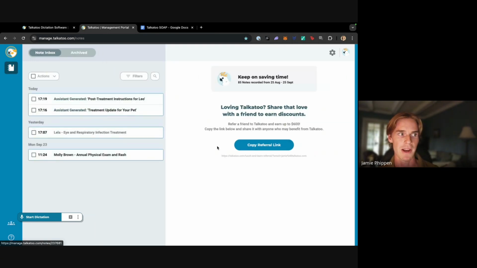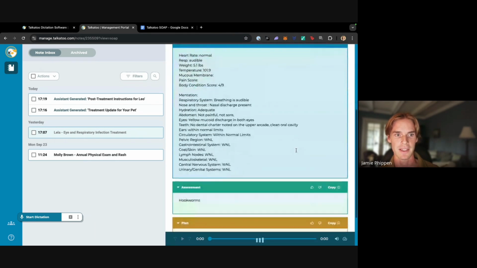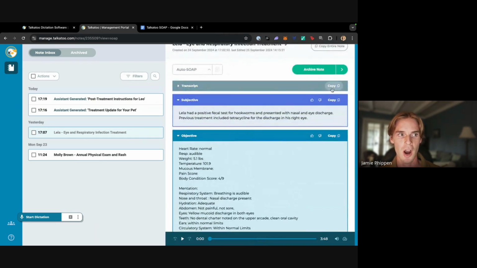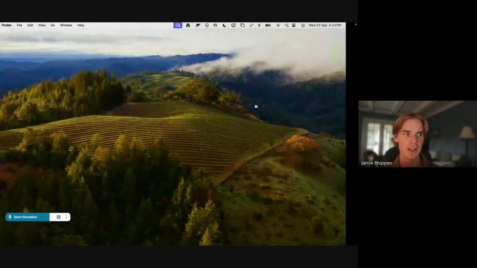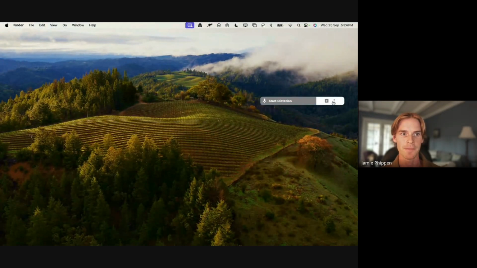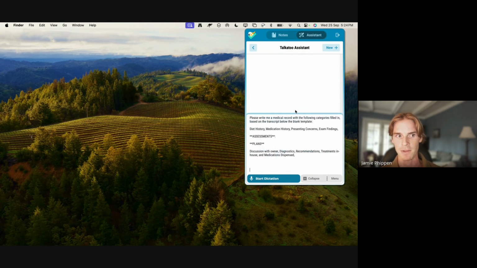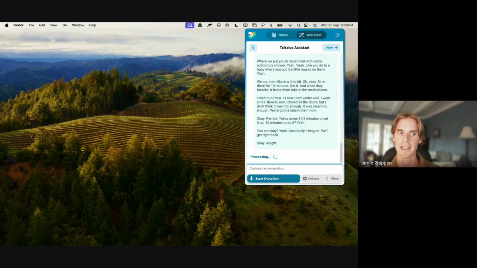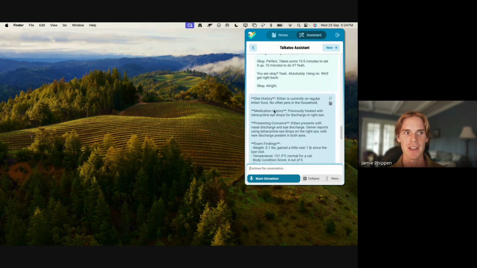And then if I go over to my notes and I take one of my auto soap notes and I decide that this isn't the exact layout I want, I can copy my transcript, being the entire appointment audio. So copy my transcript, and in the assistant feature, I'm going to insert my alternate layout. So I just tap this option, I paste the transcript, and I click enter. And this before was a bit of a lengthy process. It almost wasn't worth it, but it's so fast now and I can save it to my inbox that this is a really awesome solution.